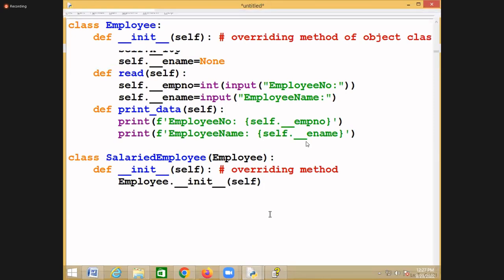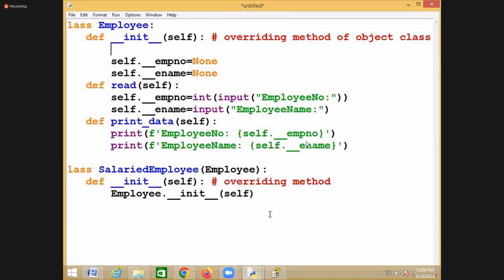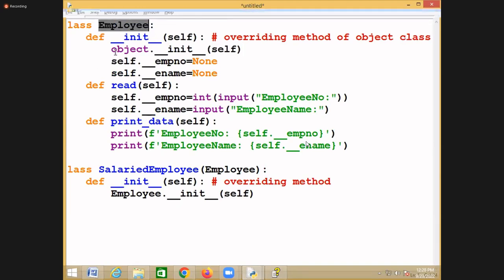Here also I can call object dot init by sending a reference of the current object. But the Employee class inherits the Object class, so you are calling the init method of the Object class. Is the init method of the Object class doing any initialization? No.